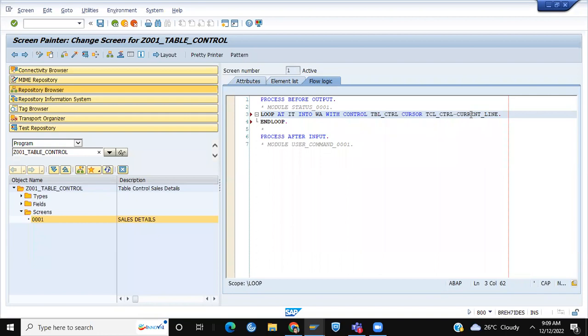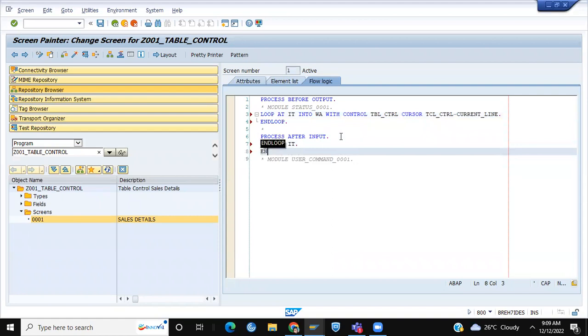When it is the first record, current line will be 1. When it is the second record, current line will be 2. So this cursor table control current line is mandatory to declare. Then in PAI also you have to loop your internal table to process it. That's why I am looping here also.